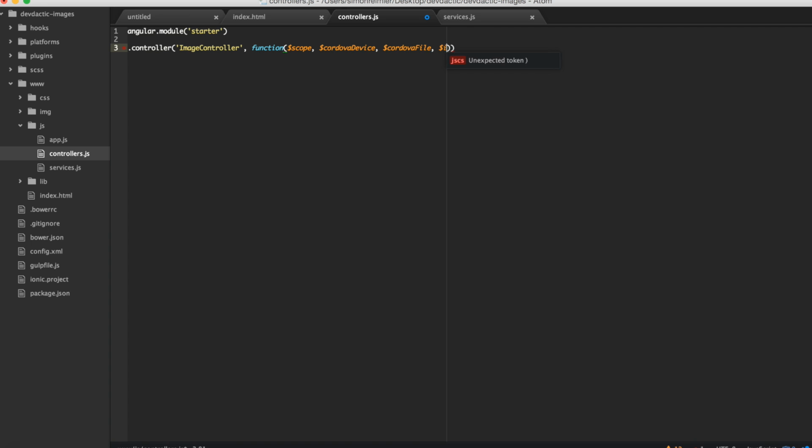We need the Ionic platform. We need the Cordova email composer. And we need Ionic action sheet. And I'm not sure if we need, yeah, obviously we need our image service and finally the file service.